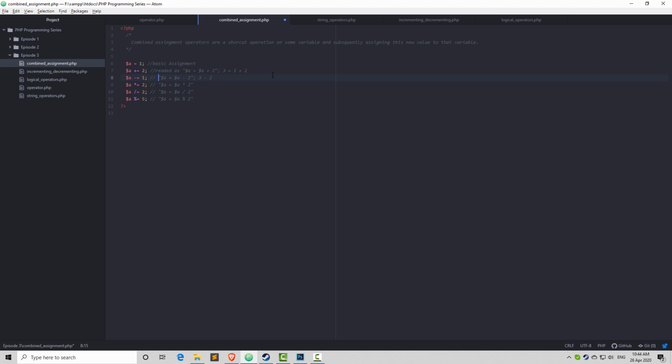So 3 minus 1 is equal to 2. So the new value of variable a here on line number 8 is 2. So what is the value of a now? That is 2 times 2, that is equal to 4.